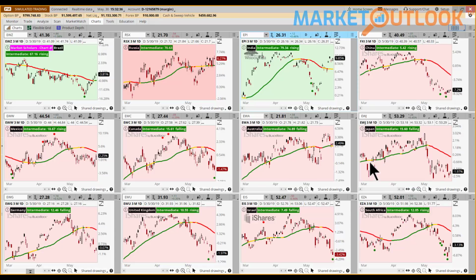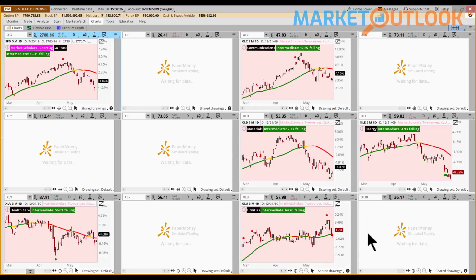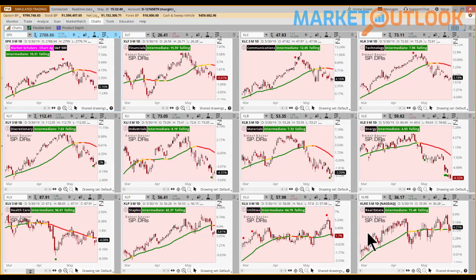This will be chart 4G, our U.S. sectors 12 grid. All right, here things aren't looking so great. As you can see, we have a clean sweep for the bears. All of these charts are pink. In other words, we have bearish postures on all 11 sectors at this current time. Now, keep in mind, we do have some sectors that are slightly better than others on a relative basis, but all of them do have bearish postures according to the market forecast technical indicator.